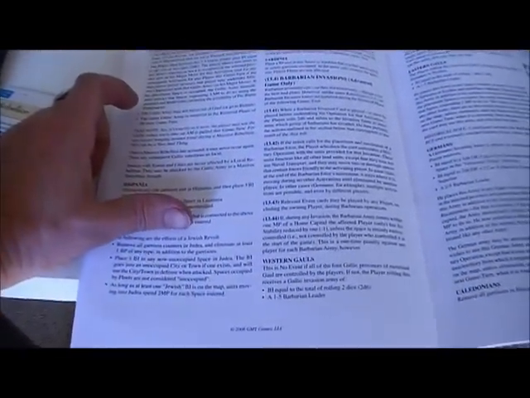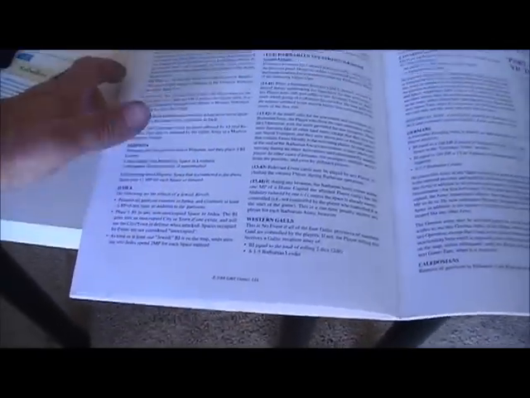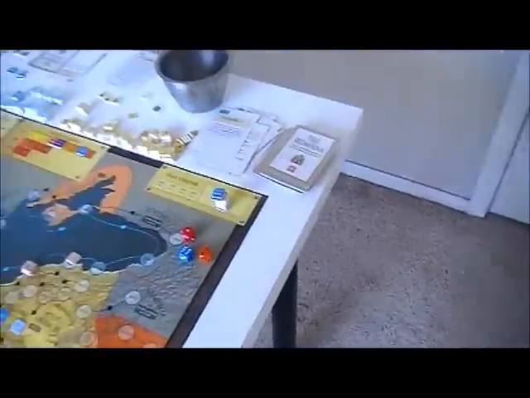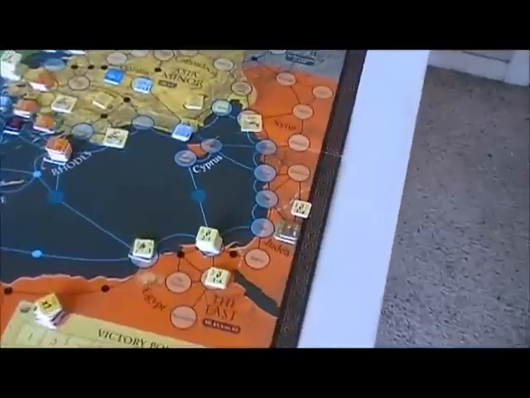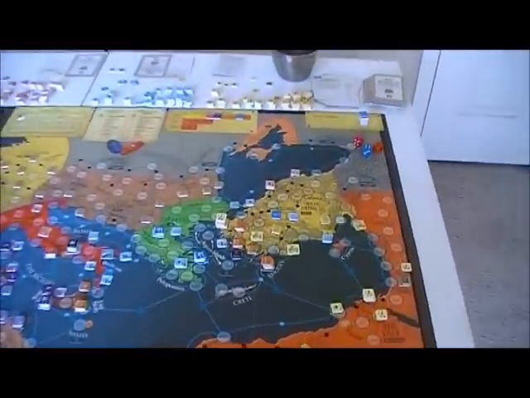As long as there's at least one Jewish BI on the map, units moving into Judea spend 2 movement points for each space entered. All right, so the East went through a lot of effort to get that back, and, well, the Jews were not happy.